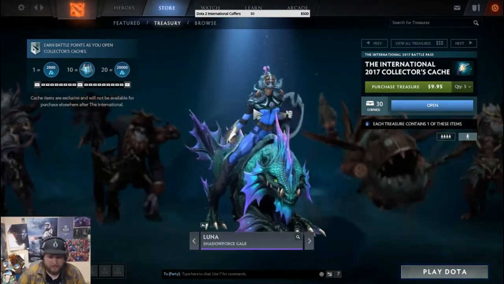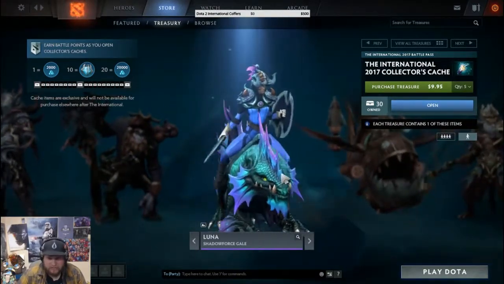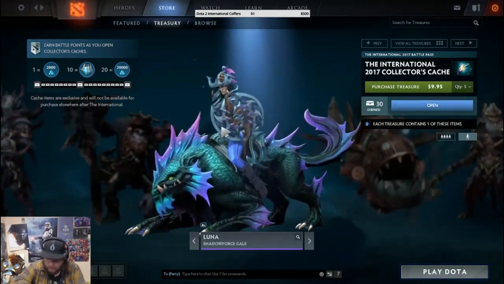Next, we've got the Luna set, Shadowforge Gale. Another one I didn't really see, but I saw the mountain production. It looked beautiful, and the shield looks all pointed and sharp and lovable.